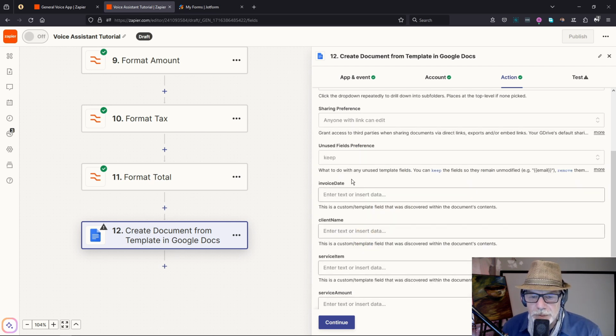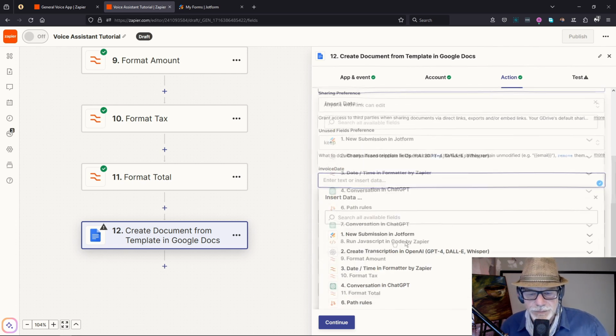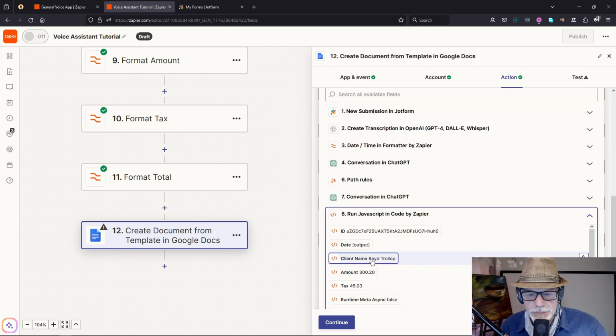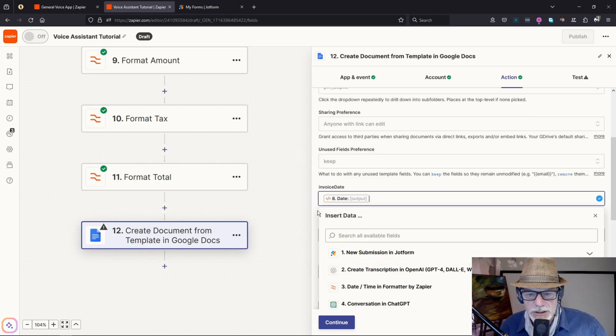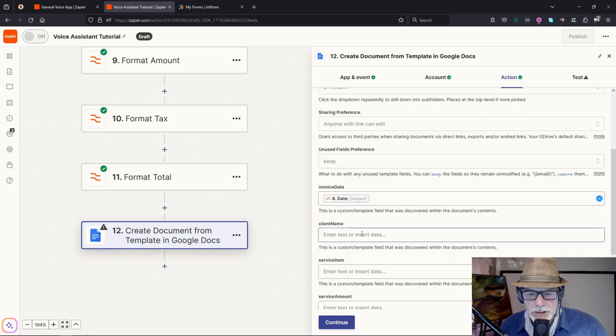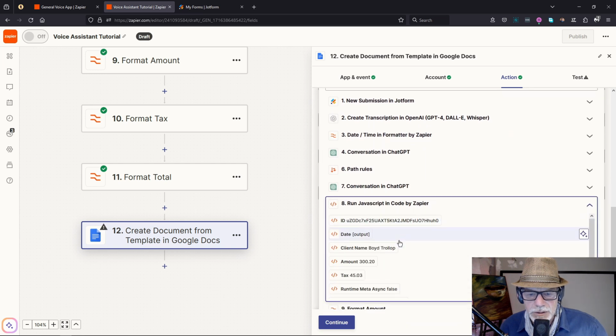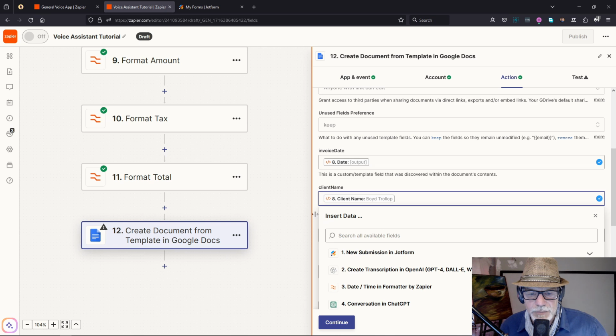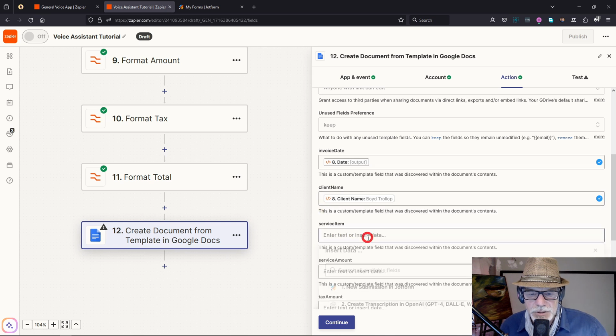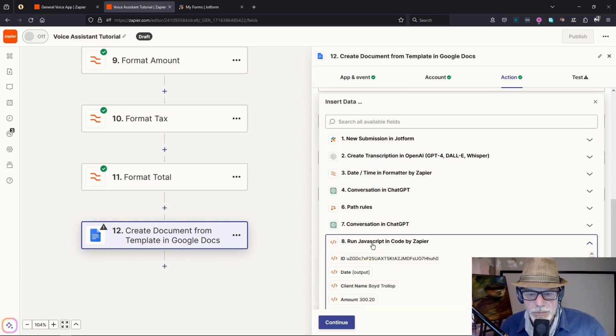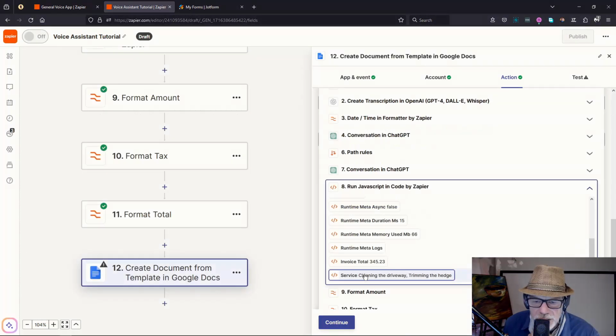All right. So it's picked up the fields in the template that we need to fill in. So the invoice date, from the JavaScript, we select the date. Client name, from the JavaScript, client name. Service item, from the JavaScript, we want the, there it is.